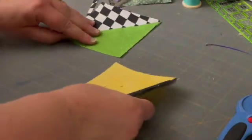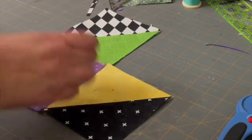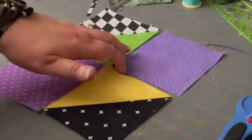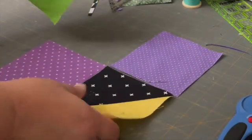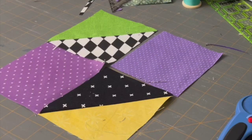So here you see my first layout, and I have the color in the corner, the solid, not the solid piece, not the half square triangle. I tried to do a variety, but in the end I ended up not being able to do that for all the blocks. And here I turn it around, and I did send this to my girls, and they voted on this orientation right here.